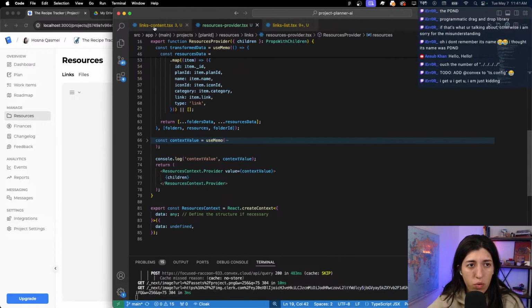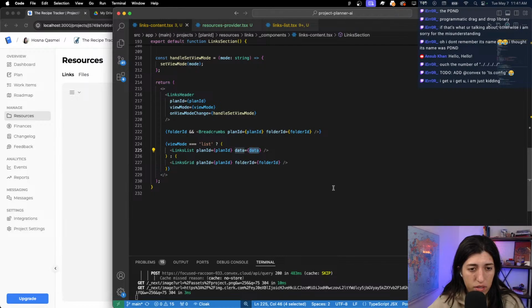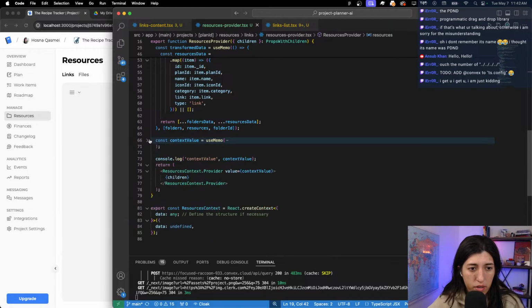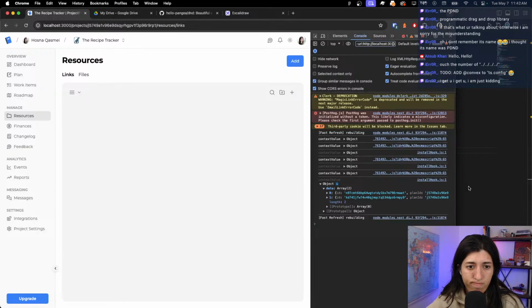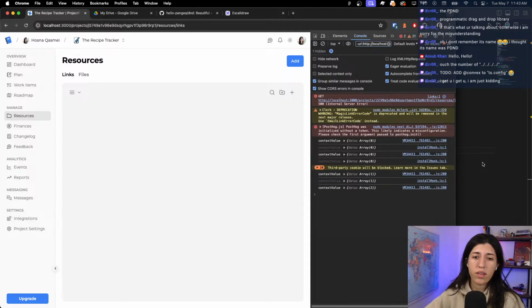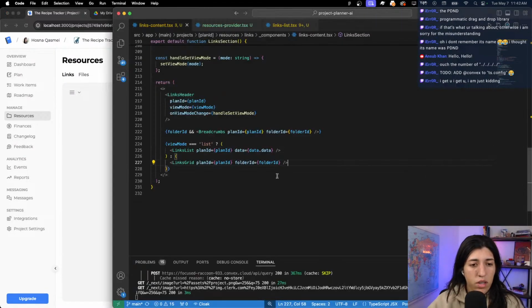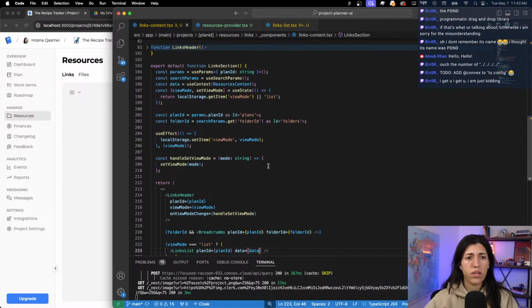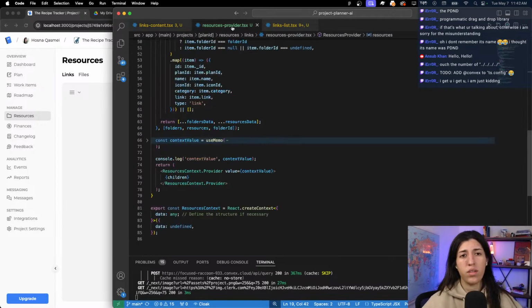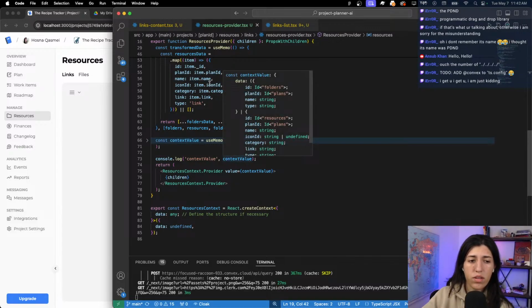Okay, so where was I? Data. Right, so I'm returning data. Oh, so the only way this works is if I do this. Is that it? I guess not. Okay. Data dot array dot context value data. Data dot data. Data. Okay. What is this returning right now? Okay, this is returning that.